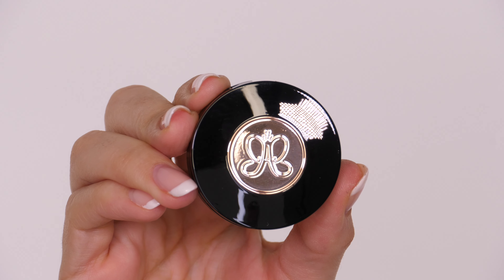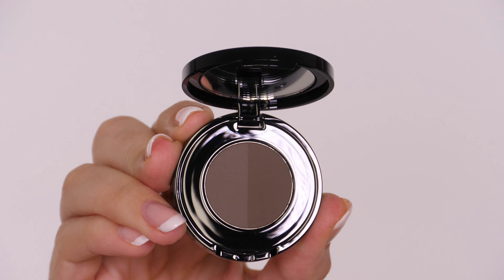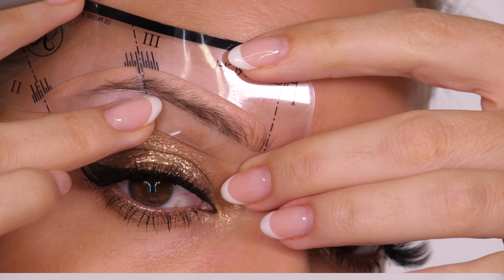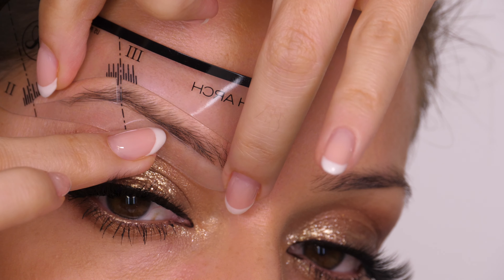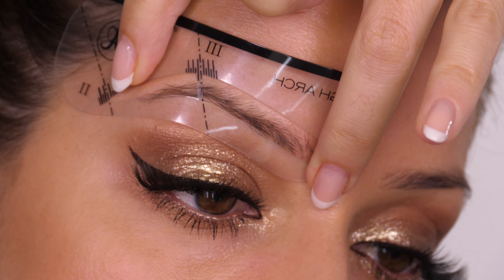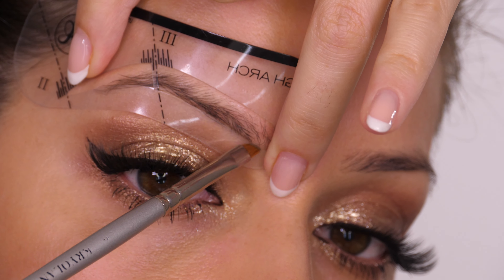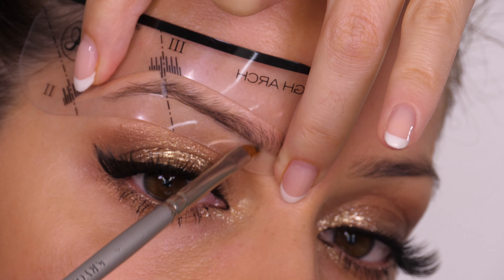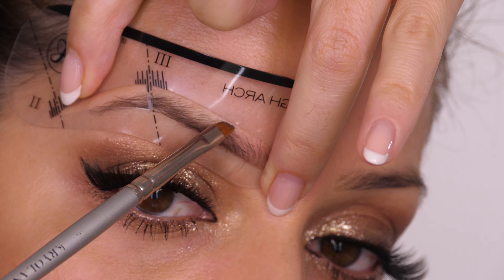Now the most natural finish you can achieve when filling in your eyebrows is to use a brow powder. This one is by Anastasia Beverly Hills — they really do excel when it comes to brow products, and they have duos, which means you can buy a small eyeshadow with two colours in, so you can create dimension in your brow. You want to start by lining up your stencil with the base of your eyebrow. Don't worry too much about lining up the tail first — just make sure the front of your brow is lined up, then take a very light amount of your brow powder and start at the base, lining that and then flicking the colour upwards. Always have a bit more of a stronger baseline to your brow rather than the top.